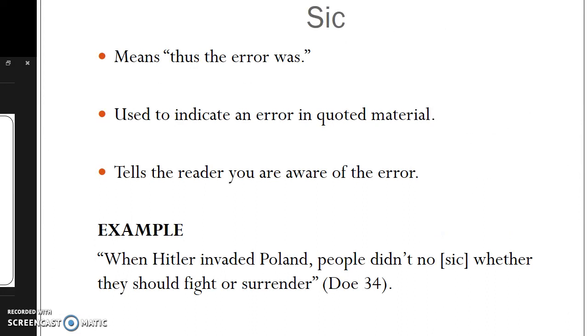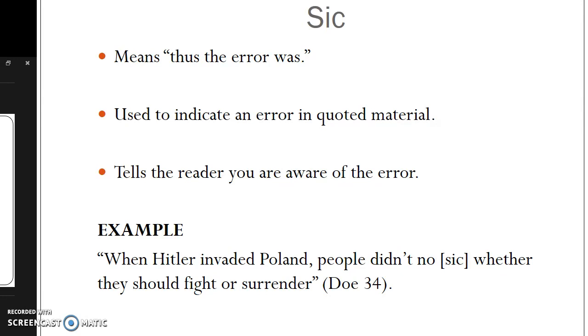Okay, the next thing we need to talk about is this word sic, S-I-C. You've maybe seen this before when you're reading. It's Latin and it translates to "thus it was." And what it means is that there's an error in the original quote and you are aware of it as the writer, but you can't change a quote. So even if there's a spelling error or some other kind of error in a quote, you can't change it because you're not allowed to change quoted information. But what you can do is you can add that word "sic" in square brackets in order to tell your reader that you weren't the one who made the error.